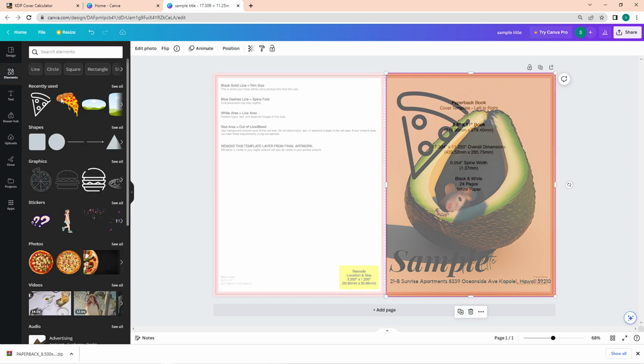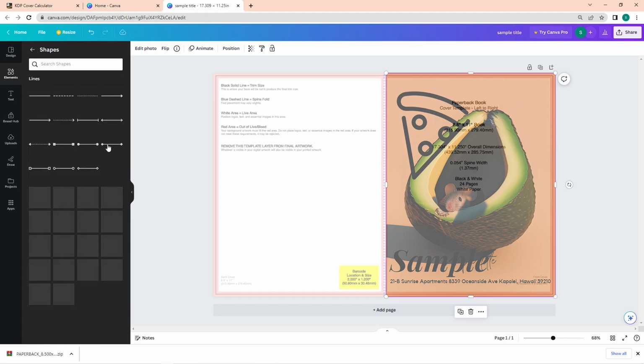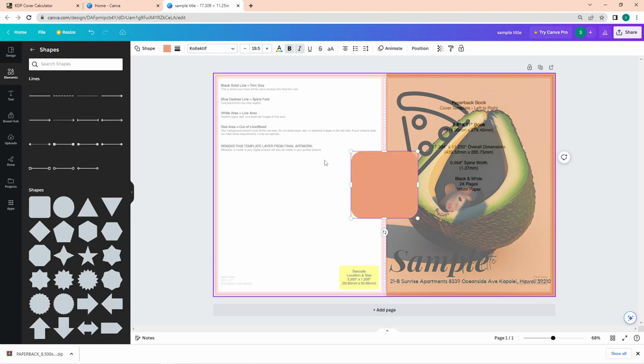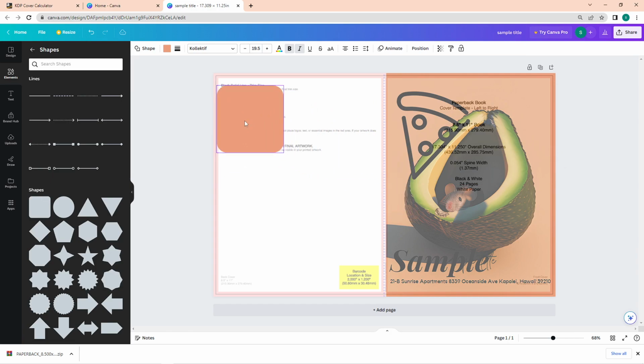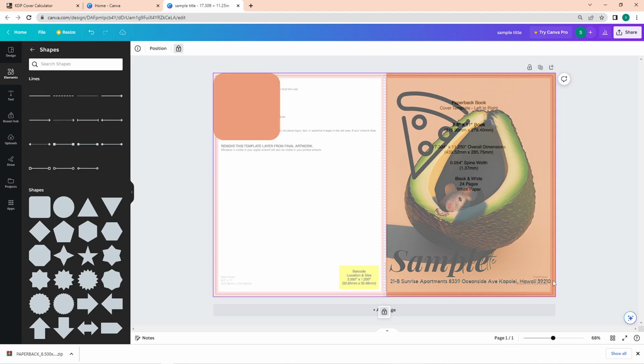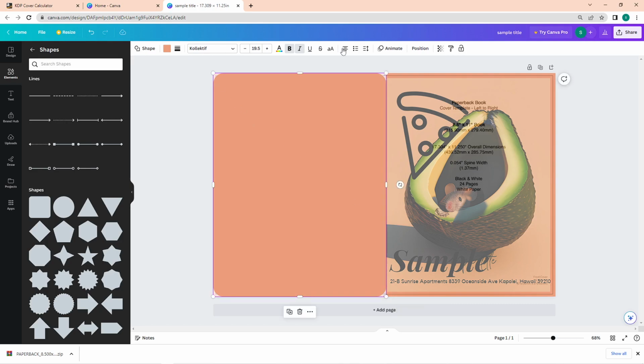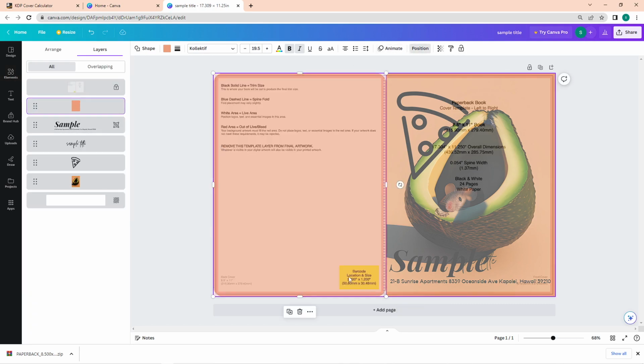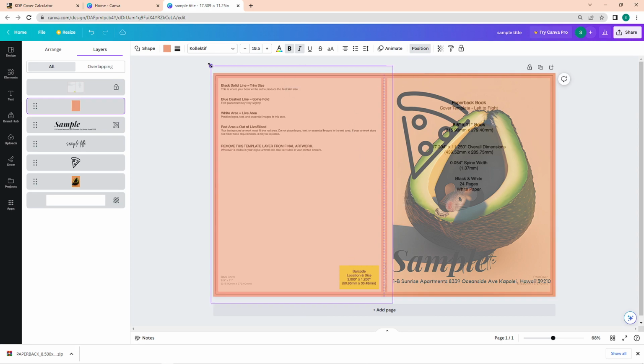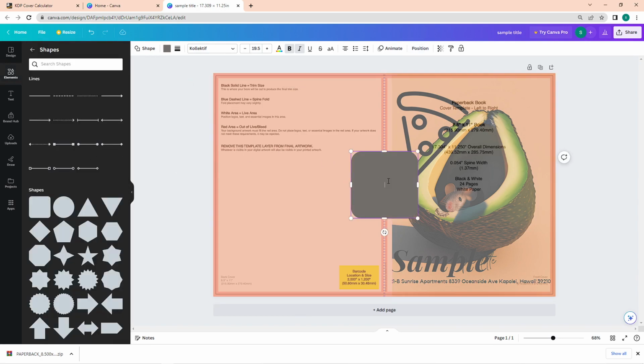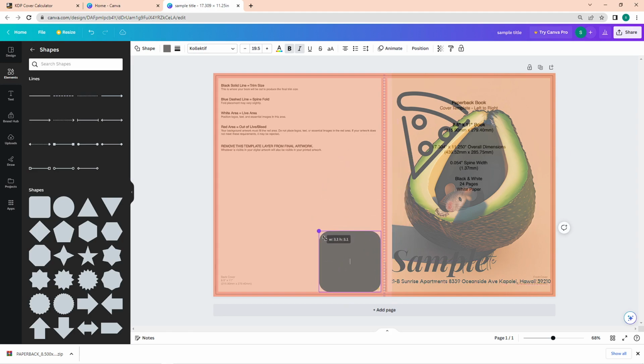Another thing to keep in mind is to ensure that the text or images or any elements that are intended to be read do not appear in the red or pink zones of the template. Looking here on the back part of the book, the barcode area is indicated in yellow on the template, so do not place important images or text intended to be read again in the barcode location. What you can do is to add in a rectangle with the color that you want, and then KDP will automatically generate a barcode representing your title's ISBN when printing copies of your book.